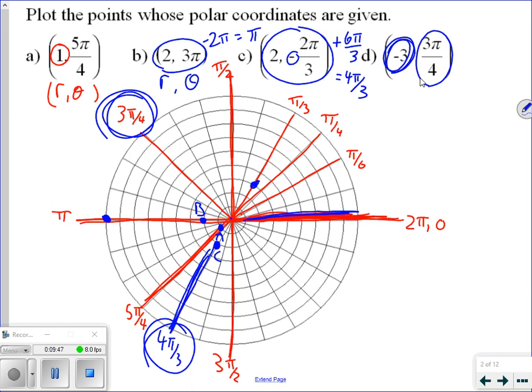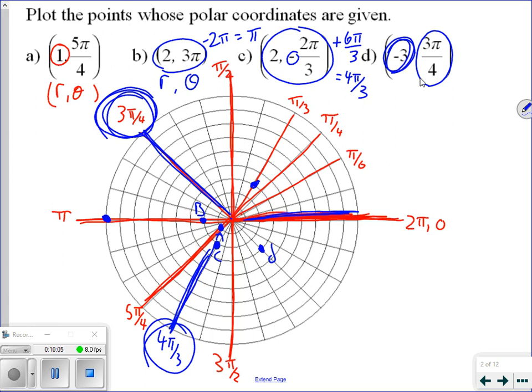Instead of moving to that line, we should be at the line 3 pi over 4, which is right here. Moving backwards along that line would be 1, 2, 3. We should actually be right here for point B. Yeah, that's my bad. I read that as 4 pi over 3 instead of 3 pi over 4. So that's awesome.